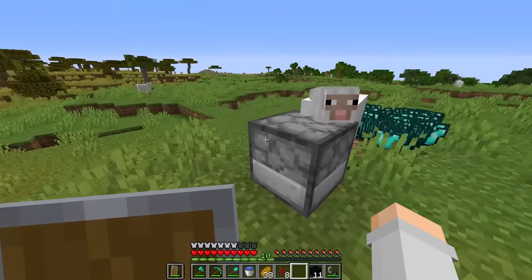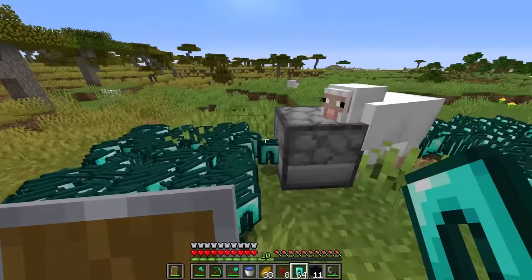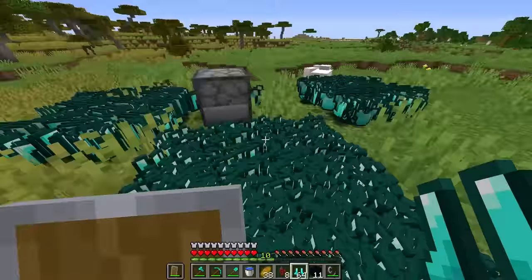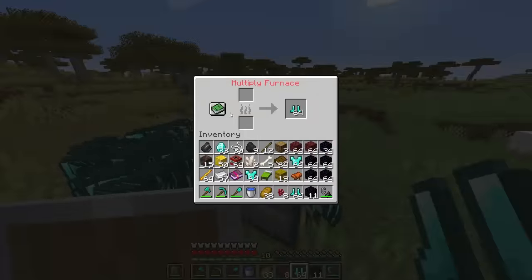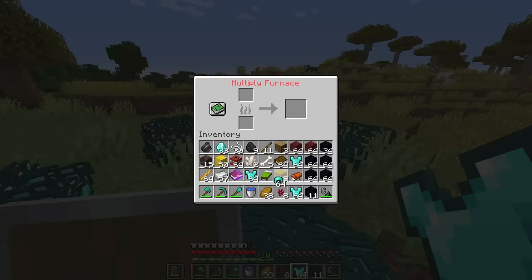It's making my game a bit laggier. I can feel it. Leggings, you ready? Boom. Yep, we put them on. Oh my. The boots as well. This is so good. Oh my frame rate. It's dying. Okay, we're going to do the helmets and then we're good to go. Oh, wow. This is ridiculous. Helmets. Boom. Oh my. I can't move my mouse.